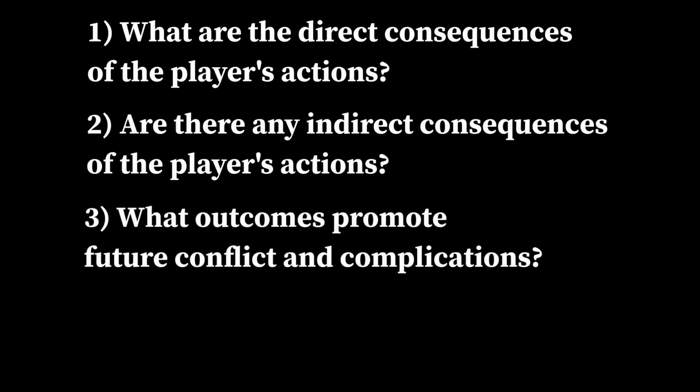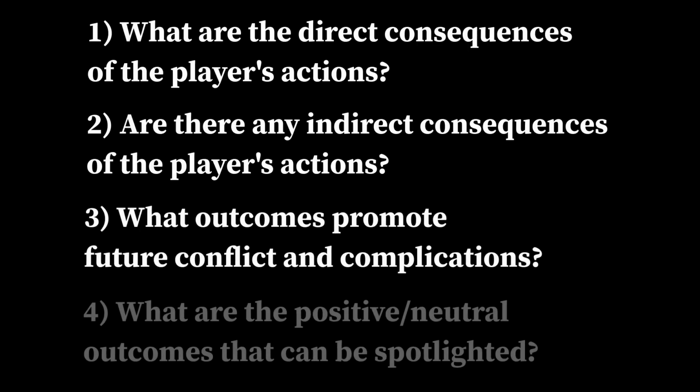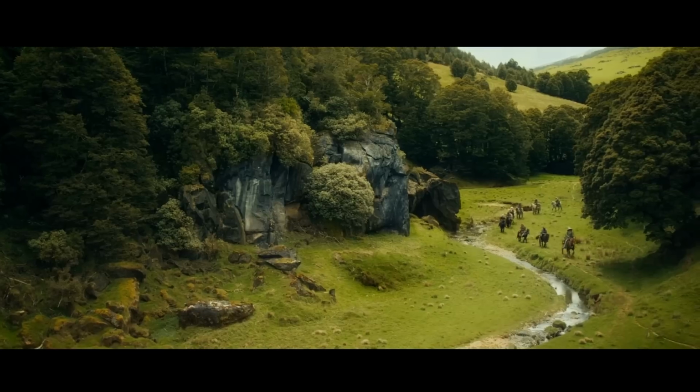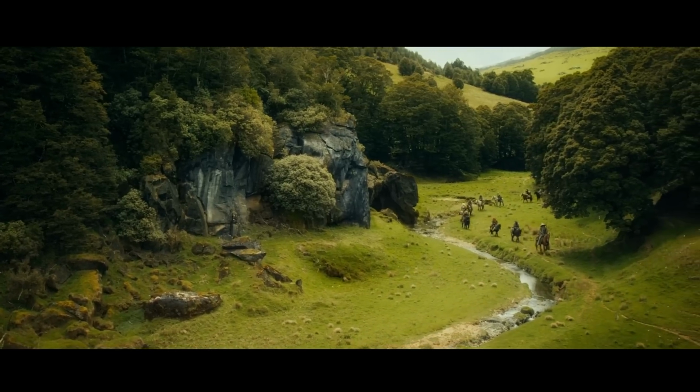What outcomes promote conflict and complications for the players, and which outcomes are positive or neutral for the players that can be spotlighted so they can see the positive changes they're making in the world? If you're thinking about those questions, you'll have the player's history do a lot of the work for you as you're planning out the future events or situations that can come up in the campaign. This works both for sandbox and story arc games.